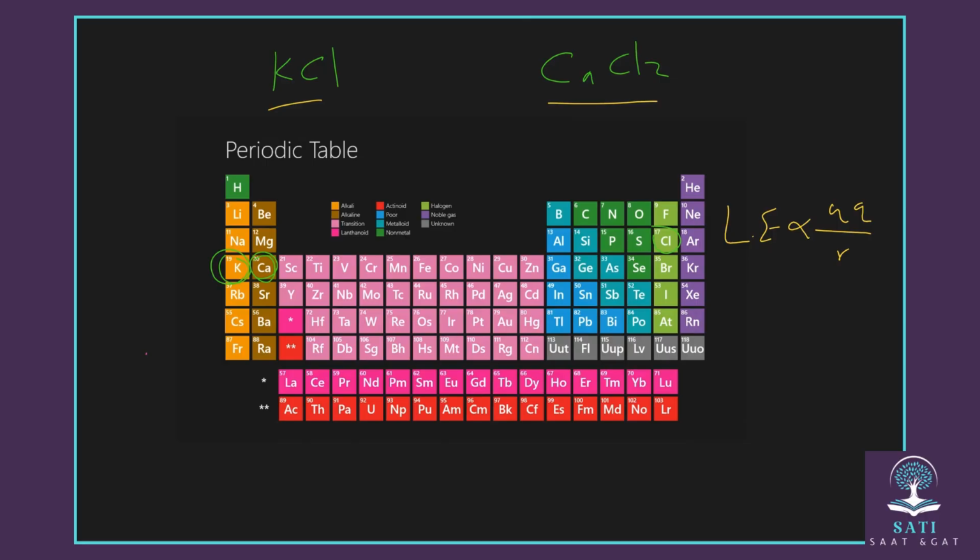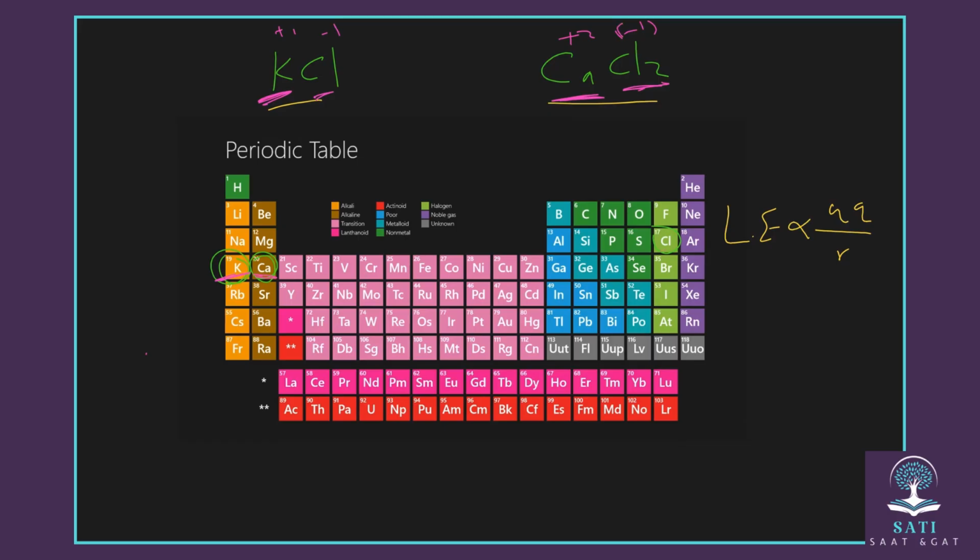Okay, what do you need to remember here? What is the charge of the potassium? Potassium is in group 1, so its charge is positive 1. We know that. And chlorine is going to be negative 1. Here is positive 1, and here is negative 1. And what is the charge of calcium here? As we know, it is positive 2. And here, chlorine is negative 1, but times 2 of them.